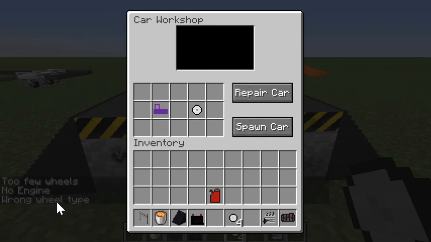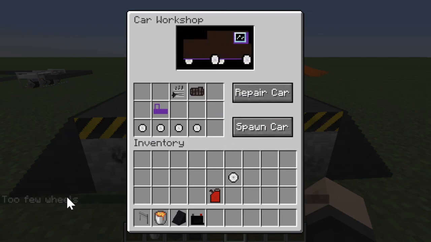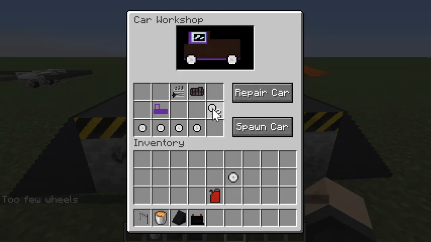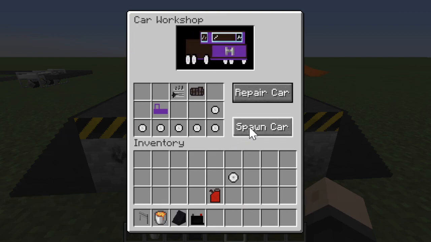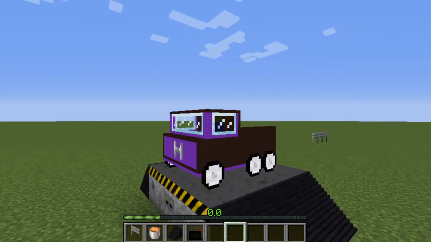Too few wheels. Well, that is true, but wrong wheel type. You can see it right there. And I'll make it where it only shows that: wrong wheel type. Oh yeah, too few wheels, because this transporter requires 6 wheels. And spawn vehicle. This is what the transporter looks like. Pressing R.